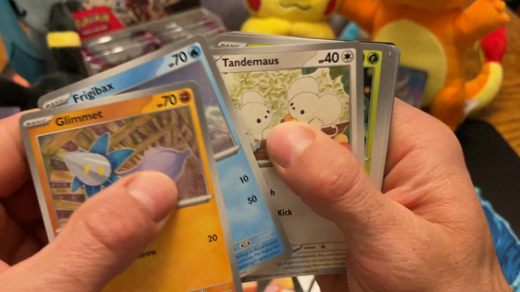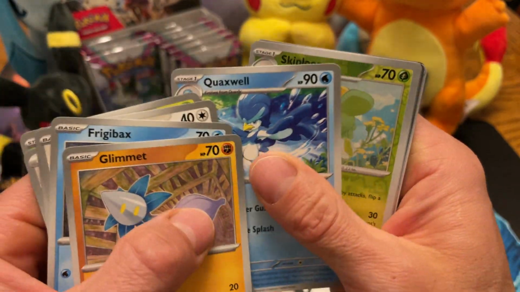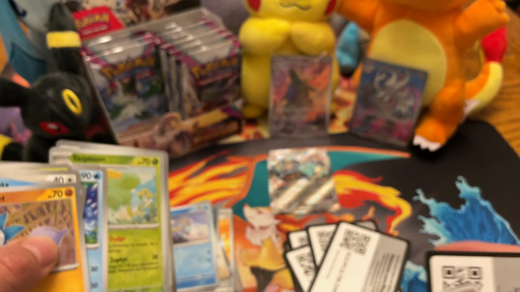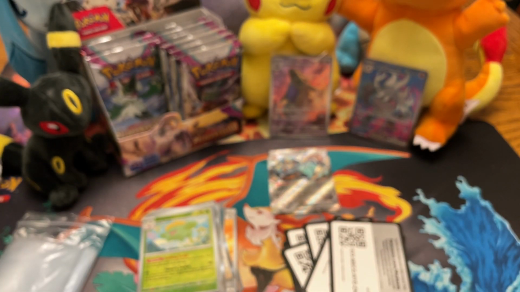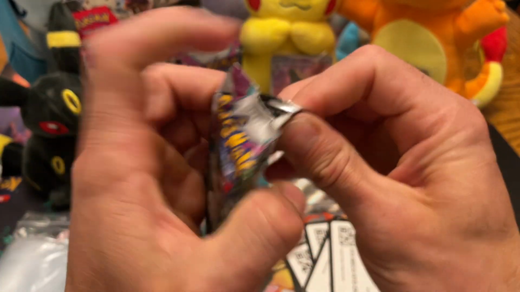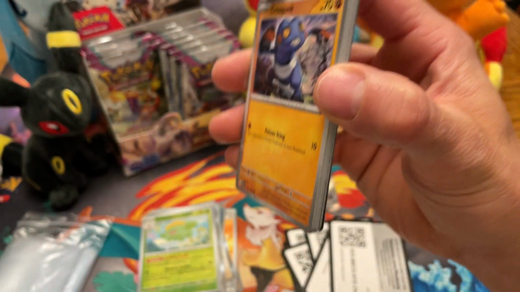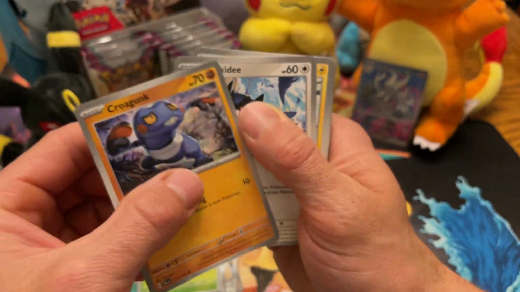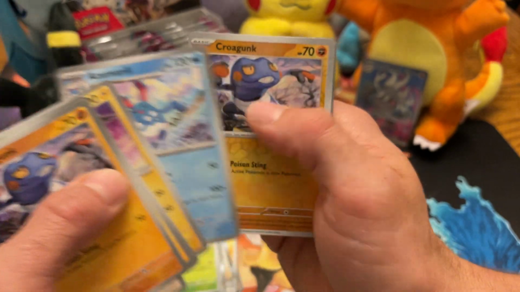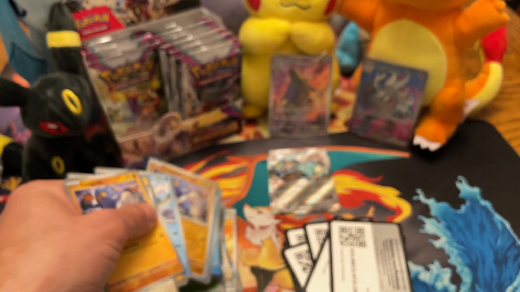Limit, Frigbex, Tandemos, Sprigadito, Practice Studio, Florigato, Quaxwell, Skiploom, Quaxly, and an Earthworm Holo. Nothing there. No hits on that one. Cats are running around over here. Happy Friday. Today is a Friday whenever this does post. This is opening day. Release day, Krogunk, Love Disc, Veluza. Not hollow on that one.